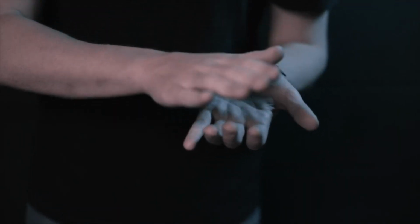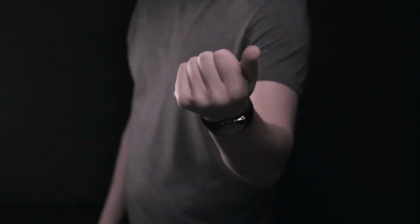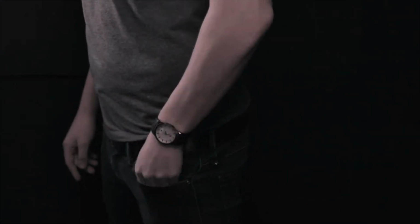You have to use like a quarter or a 10p style coin. In order for it to fit in the gimmick, it has to be a smaller coin, which for me is an issue. I've got big hands. I am a coin guy, so I do a lot of coin magic.